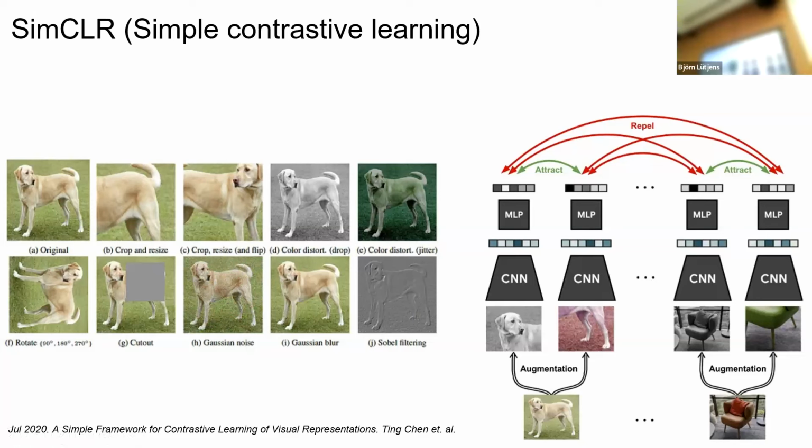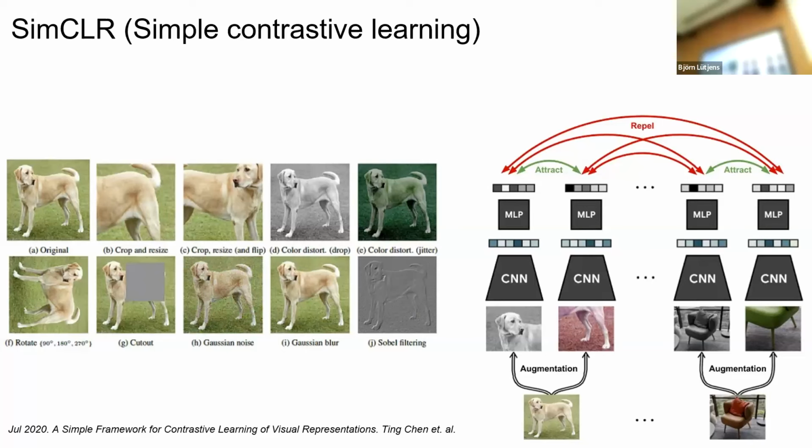Is the intuition at least clear of what we're trying to do? We don't actually need the labels to do this. We're just passing the image through a model and getting that representation layer. We are trying to bring together the two representation vectors from two transformed versions of the same image, and whatever those vectors are from all other images, we are pushing them away, so as to cluster similar images automatically without any labels.